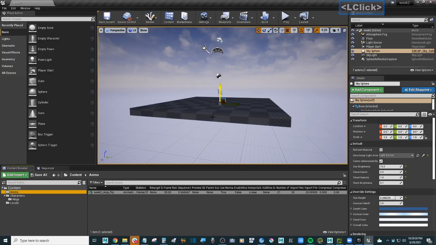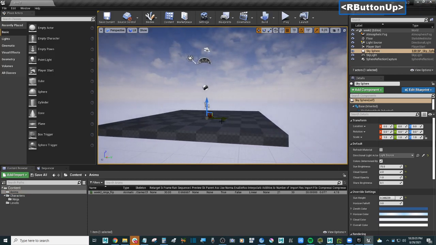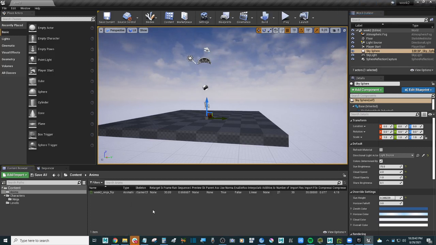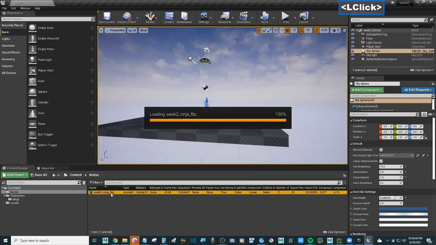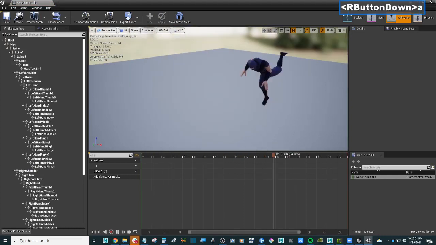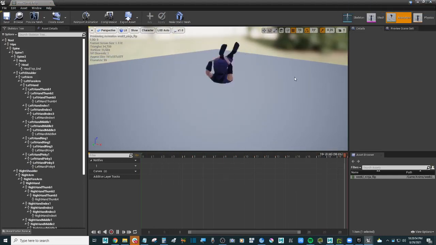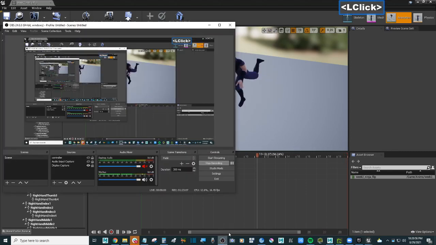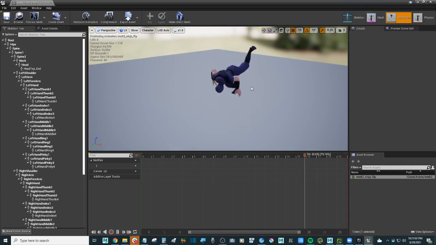So let's save this. What you can do is send me the Maya file, and maybe just take a screenshot or video of the animation playing inside Unreal. You can either use OBS to screen capture it, or if you want, record it with your phone on the screen and just send me the file.